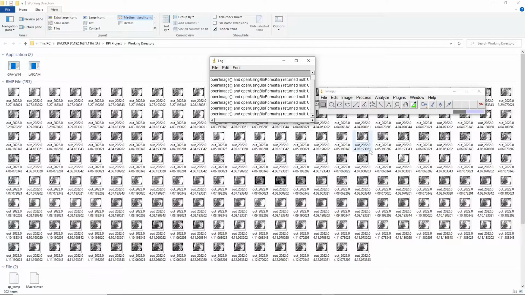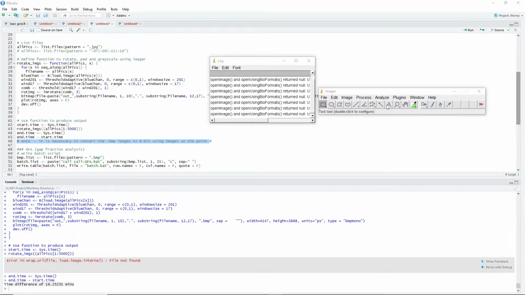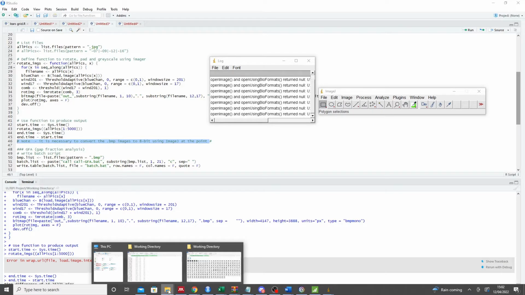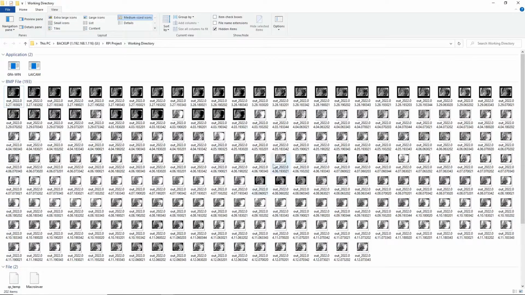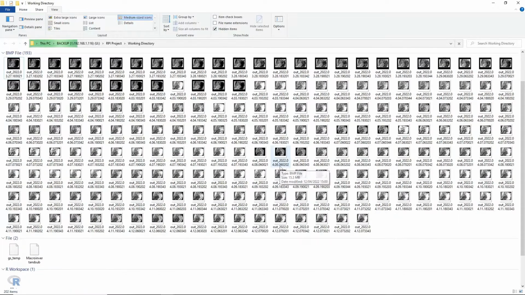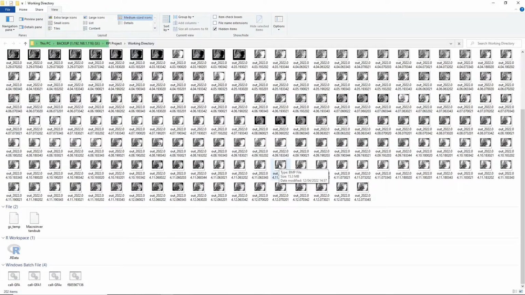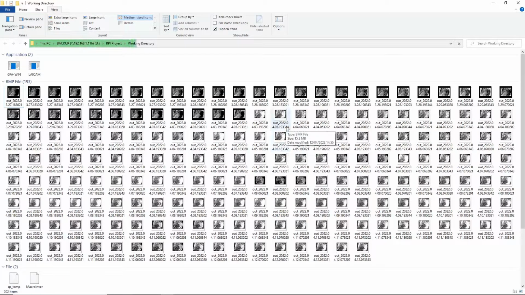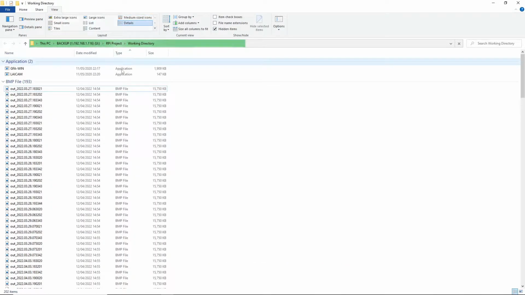It's like 3 seconds a photo, something like that. So I'll cut the video to make it all a bit quicker. So once that's done and those have been converted, we'll just double check they've all been inverted, and again everything seems to take ages to load in on this hard drive, but you can see they've been inverted, and the file size should all be around a uniform 15,000 kilobytes. So we will just check to see the file sizes, and yep, that looks right.